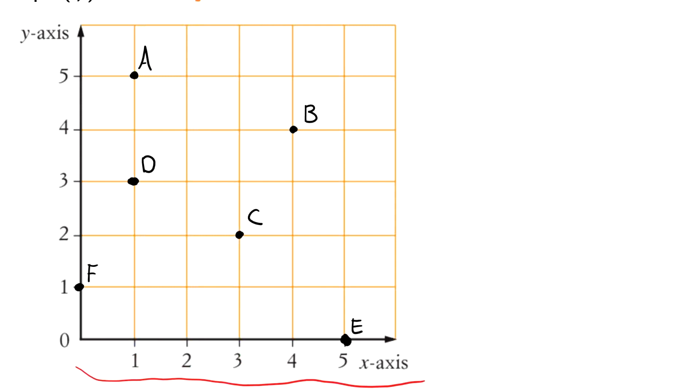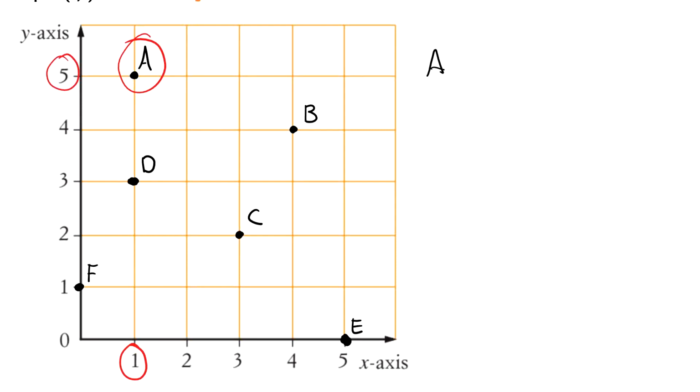Now, when we're trying to find a specific point on our number line or our Cartesian plane, we need two coordinates. So if I'm trying to find our coordinate for A up here, I start by reading the x-axis. So you start on the x-axis, that horizontal down here. Alright, so I go across. So my x-coordinate is going to be 1. And then I look at my left on my y-axis and I go, well, what number is it there? So if I go up to A, my y-coordinate is 5. So A is going to be 1, 5. Because this is my x and this is my y.